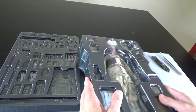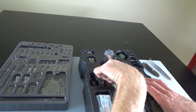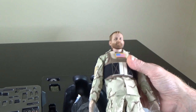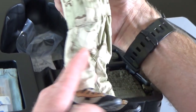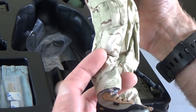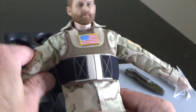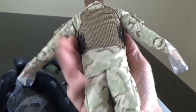If you know who this is supposed to be based on, leave that in the comments below. Let's see how smart some of you guys are. Fantastic head sculpt — absolutely love it. Love the uniform. Love that three-color desert. Really nice boots, these are foot type. Metal rivets up top, cloth. Good fit, good cut on the uniform. Really nice set body armor. Big flag here, and that does come off if you want to peel that off. Fantastic place to start.